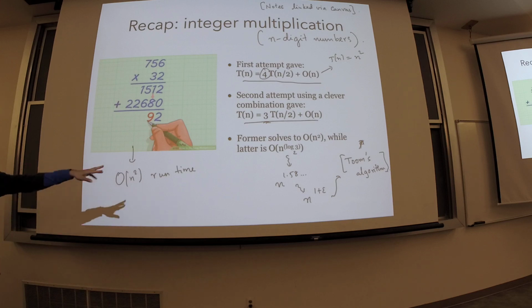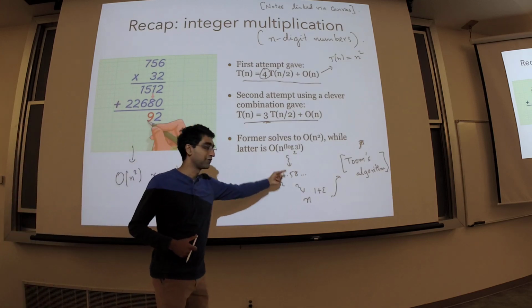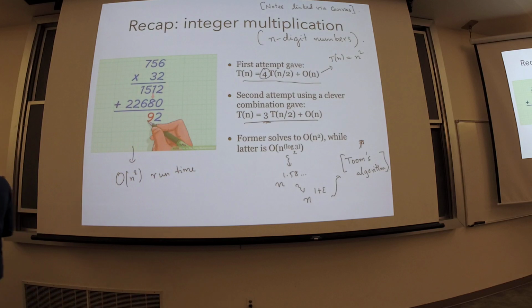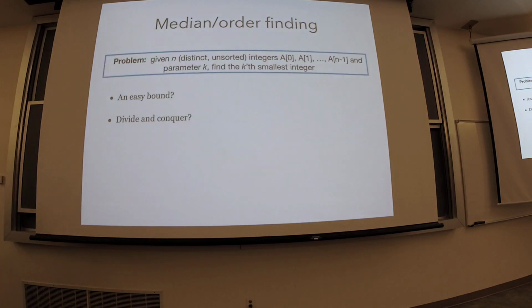And there you can find the details of this 1.58. Alright, so this is what we did. Now, yeah, so then I want to also cover this problem as one of the canonical examples of divide and conquer. This I think is a non-standard example. So let's start with this basic question.